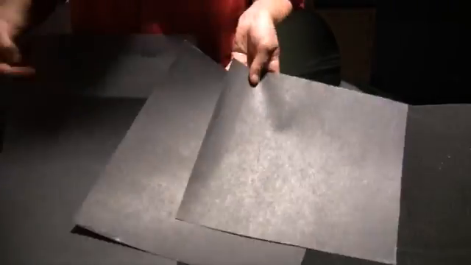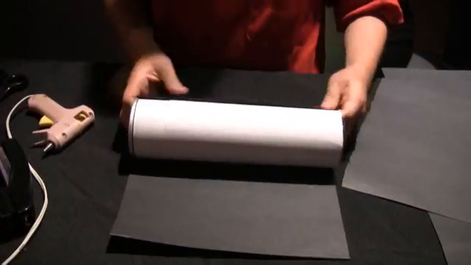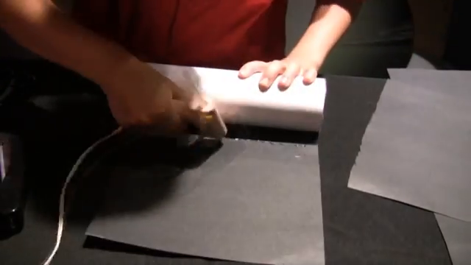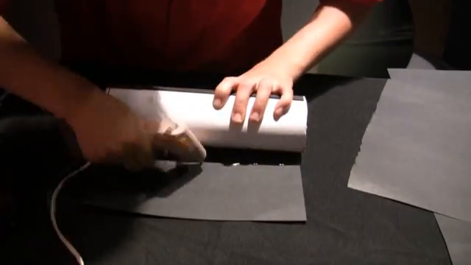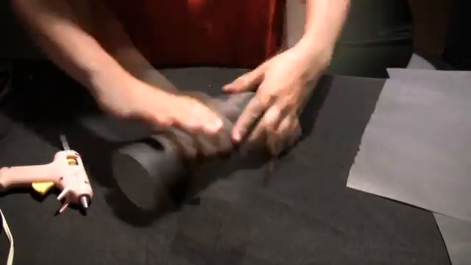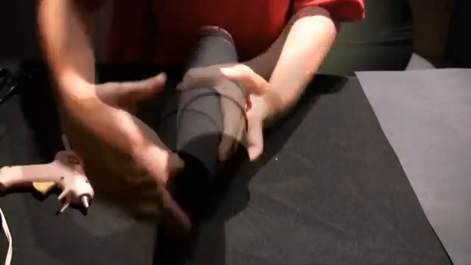Use the glue gun to attach one of the smaller sheets to the outside of the tube. Roll the other small sheet and stick it into the tube to take its size and shape. Pull the tube halfway out, fasten it together with a stapler and do the same to the other side.